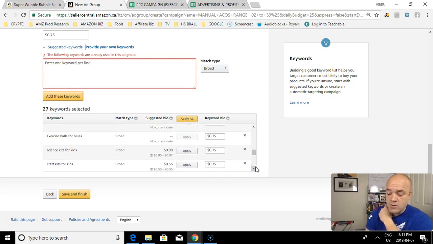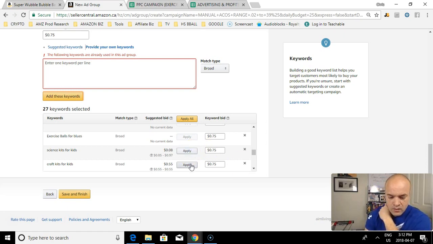Okay. At any time you can come back and alter these at any second, any minute, any hour that you want to do. So if you're overspending, if people are over clicking and you're overspending, you can come back and lower it, adjust it. You can archive it. You can delete it. There's a lot that you can do.